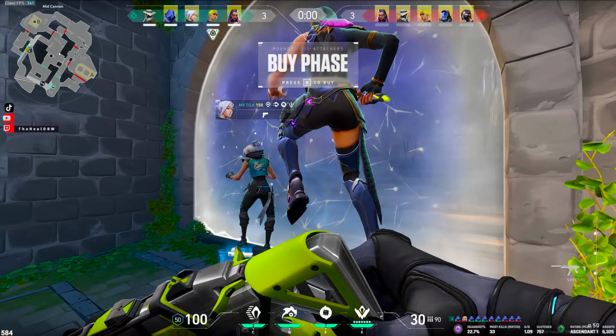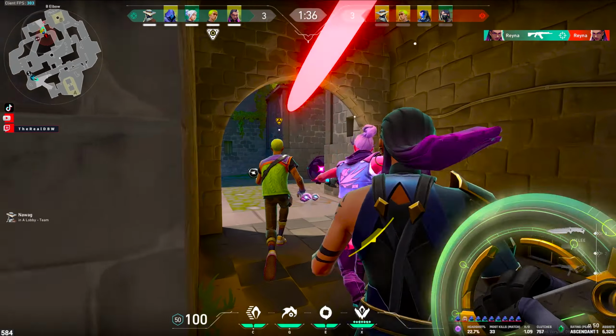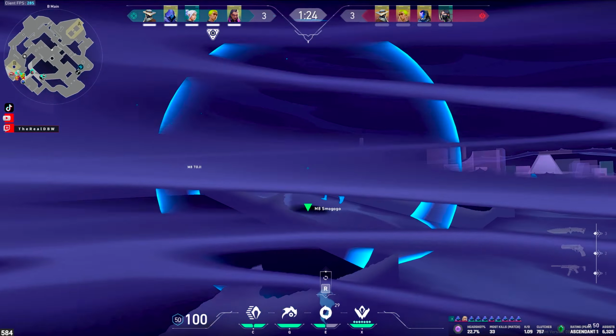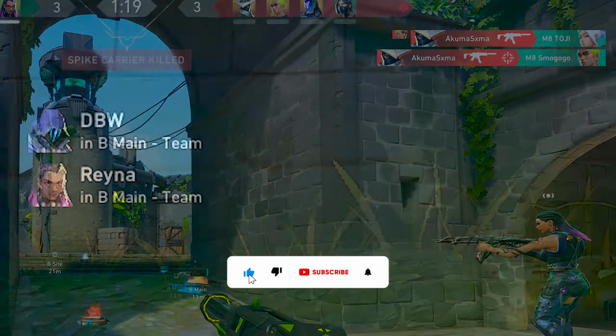Now take a look at how not to push B site with an enemy Cypher. We take out an aggressive Reyna and try to rush the site, but Cypher's smoke and trap says no. Cypher's home security system works every time. Now, I need to let my team know there's a plan B. "I have ult, we can rotate."